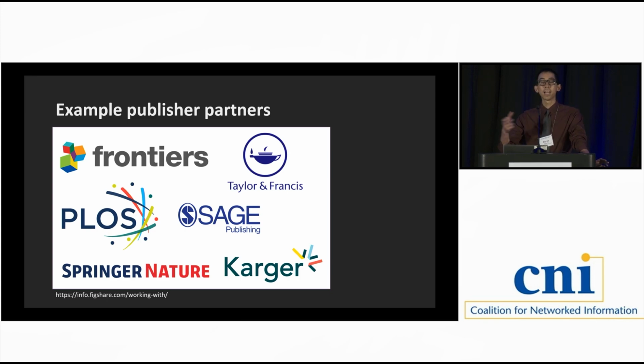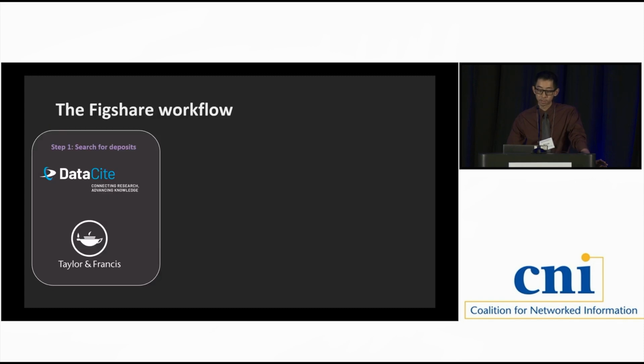But we're able to take advantage in this case of other unique metadata attributes. I'm going to talk briefly about this workflow here. Typically, if someone uploads data to a repository, in the DataCite schema, the publisher is going to be listed as that repository, so Figshare in this case. For these journal-mediated Figshare deposits, the publisher is not listed as Figshare. It's listed as the scholarly publisher partner. So Taylor and Francis in this case, but Royal Society, PLOS, all sorts of different publishers.